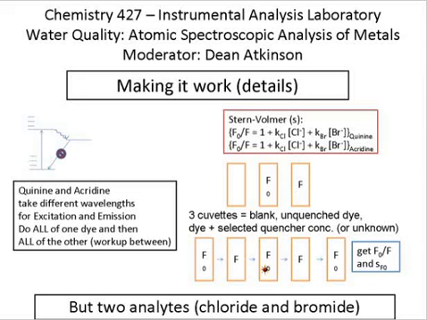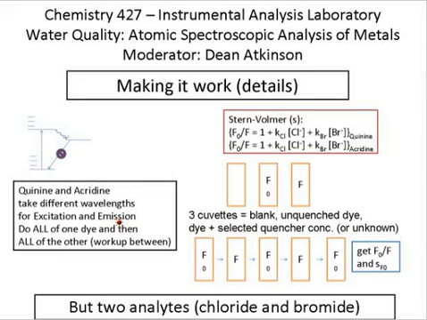So the first thing that's very important is that quinine and acridine take different wavelengths. So the excitation wavelength, the in monochromator, and the emission wavelength, the out monochromator, the one between the source and the sample, the one between the sample and the detector, those are different for quinine and acridine, and they're given in the lab write-up, so it's not like you'll have to find them or anything, but you do have to change. And when you change the wavelengths on this fluorometer, you never will actually get back to the original condition.